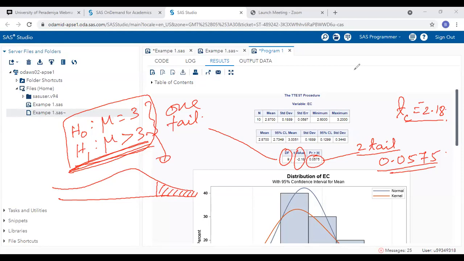So you might have seen a probability value. This is called the probability value. Did you learn this probability value? What do you mean by this probability value? It gives the exact probability value. This is called the exact probability value. So we want to see whether it is accepting the null hypothesis.